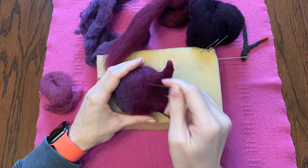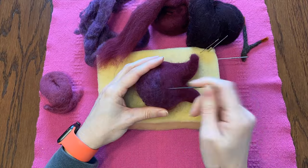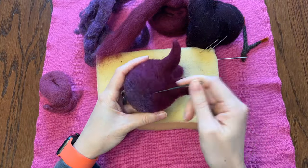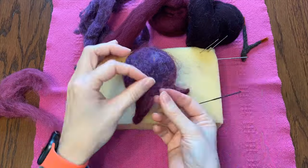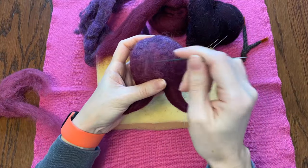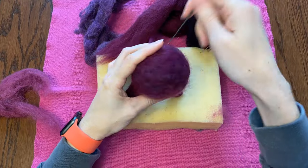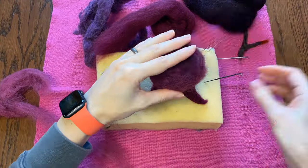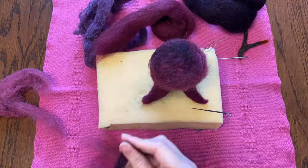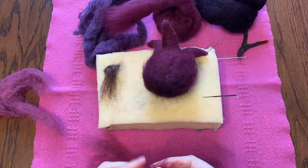And now it's time for color blending. I like the purple, but I think I'm going to cover it with some of this maroonish color. I'll just cover up most of the way with the maroon. Then I think a little bit darker at the top and the bottom, and maybe a little bit lighter in the middle. I'm going to blend it around and see what looks good. This is going to take a while, but that's part of the fun.